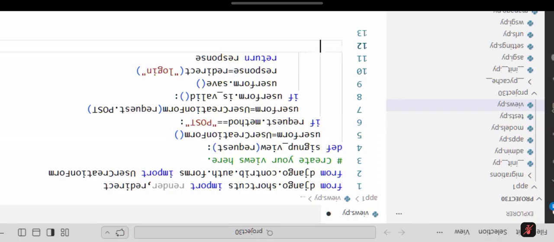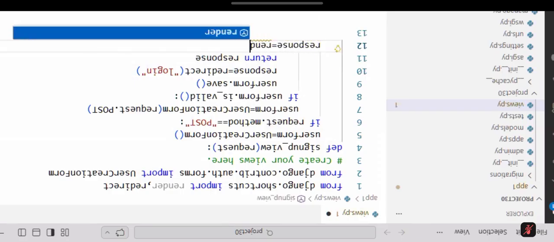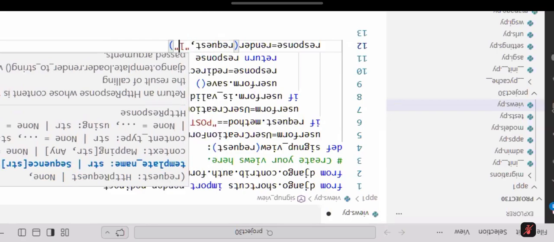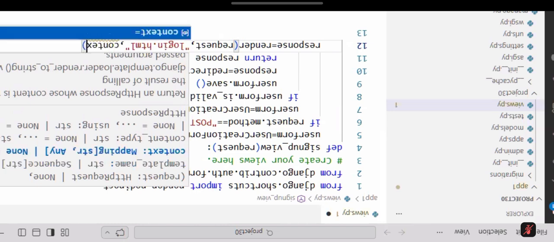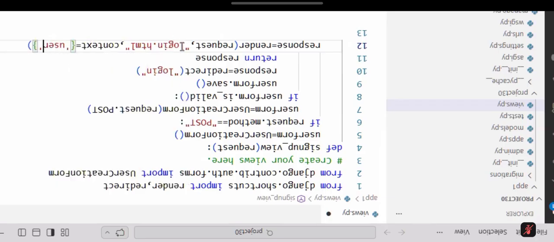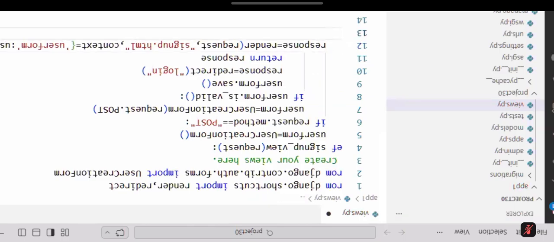And then I'm saying response equal to render, request, comma, signup.html, and there is a context with the name user form. And return response.